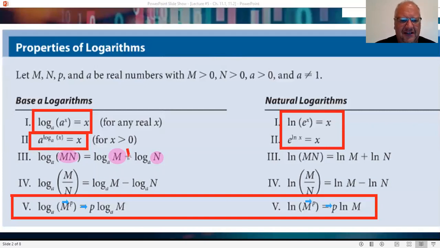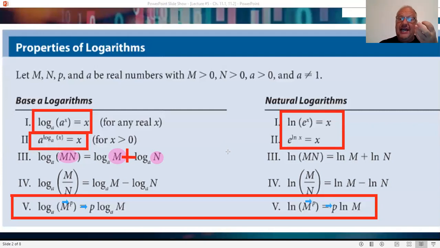But anyway, what we're saying is that if you see a product like the log of m times n, then what you're supposed to do is write the log of m plus the log of n. So can we remember that inside the argument, if you're multiplying m times n, you can write it out, put the log on both of those two things being multiplied, but put a plus in between. This looks a little bit like the distributive property or a stretching out. But since it's logarithms, it follows a special pattern: if you see multiplication, you can split it, put the word log on each thing, but you have to put a plus in between.